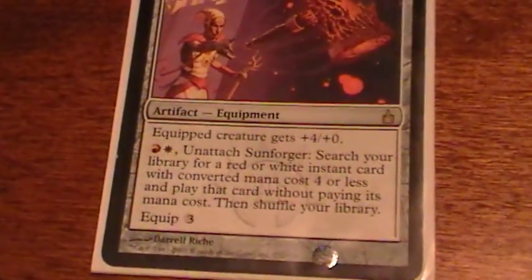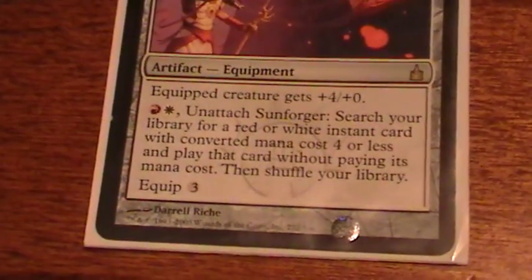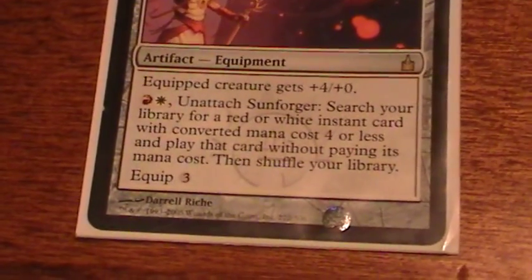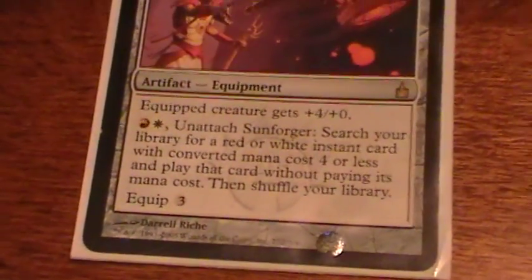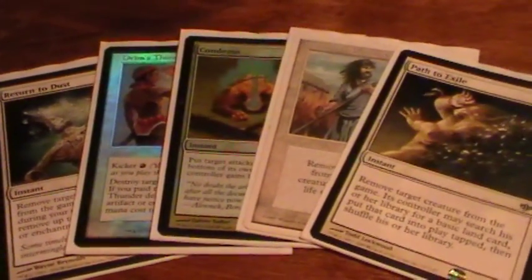Sunforger, equipped creature gets +4/+0, which means it's going to be probably the most aggressive creature on the board. And you can unattach it to search your deck for a red or white instant, converted mana cost 4 or less, and play that without paying its mana cost. So this card is basically a toolbox card. So to show you what I have access to, it's going to give me all of my removal spells here.